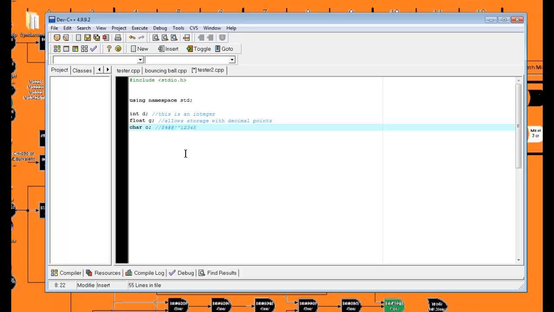But in order to be able to do math and other functions later in further tutorials, you're going to need variables like integers and floats to be able to perform mathematical computations. You can't really do math with chars. I guess you could, but the result wouldn't be what you would expect, because you'd be storing an integer inside of a char, so you'd actually get a character somewhere in the ASCII table between 0 and 255. But anyway, that's enough of that.